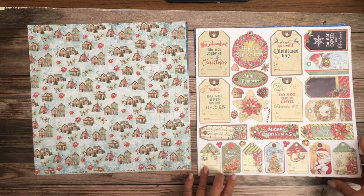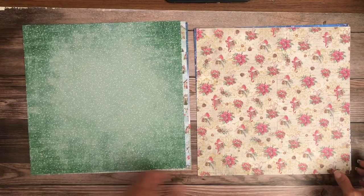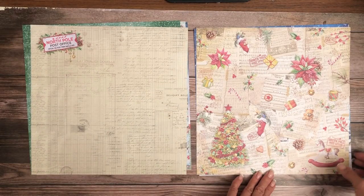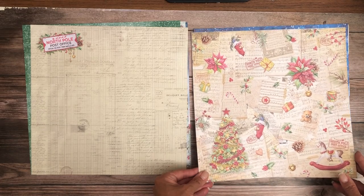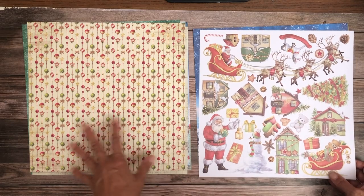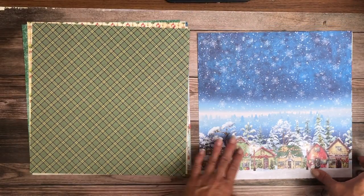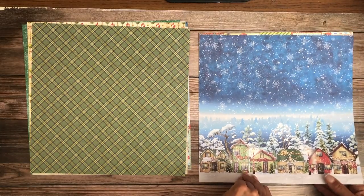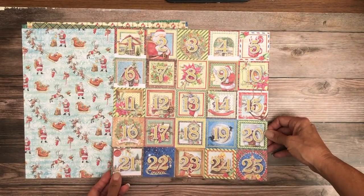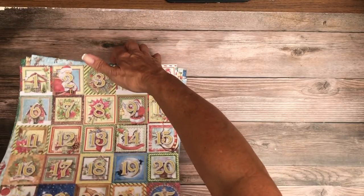Ooh, these are nice tags. Lots of cut-aparts. Space for some journaling. That's a nice background page if you choose not to use the tags. Mm-hmm. Pretty page. Oh, that's cute. That's nice. I like it. The background makes it look very vintage. Some more cut aparts. That's a nice background page too. Little houses. Oh, and you can make your advent calendar here. So you got your numbers. Nice, nice. Okay, so that is the patterns.